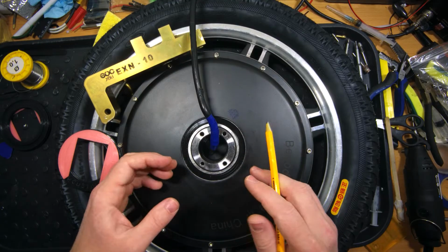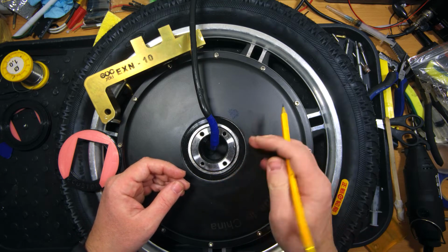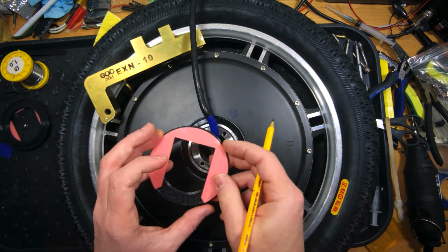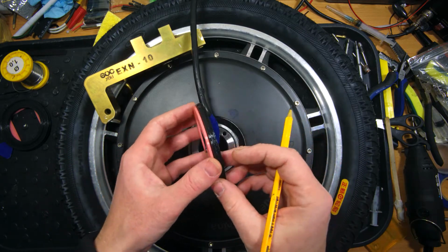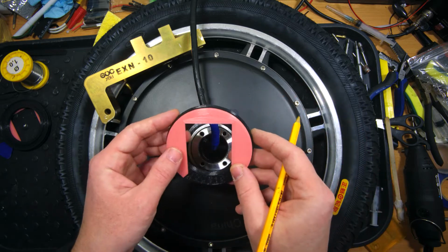The motor is assembled and ready now, but before installing it into the wheel well, we have to protect the bearings from aggressive environment like water, snow and road reagents, and for this purpose I will use these sealers from EUC You Pro, which were already tested on several wheels and perform really well.